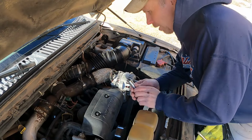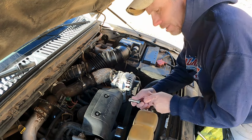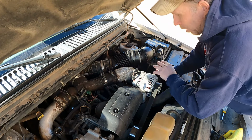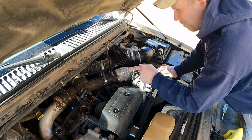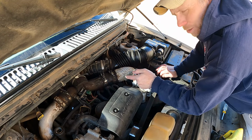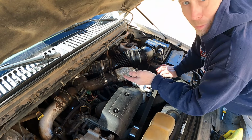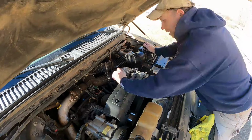All right, grab some tools. And of course, first thing I did is grab the wrong tools, because like I said, I've never done this before, so I don't know what size all this crap is. Back to the toolbox. And I guess I kind of lied when I said I've never done this. I haven't tackled this exact problem, but I have taken much of this top end apart before. I've changed the glow plugs in this thing, but that was a long time ago, 7, 8 years ago maybe. And I'm kind of old, so I remember doing it, but I don't really remember doing it, if you know what I mean. I know I did it, but I don't remember what I did. So it's kind of like I haven't done it before. Enough jabber jawing, let's get to work.